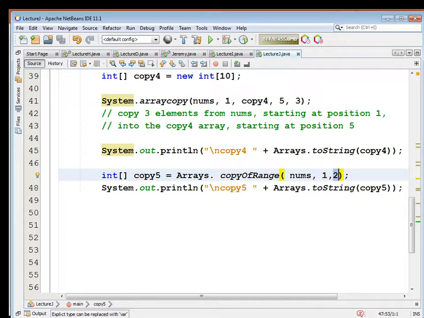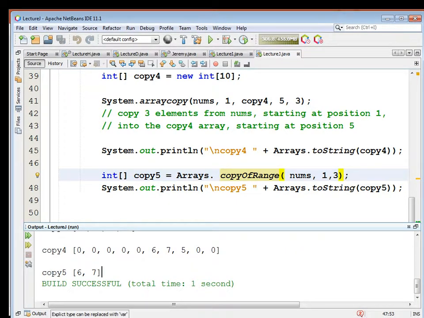You can figure out how many elements it's going to copy just by subtracting, taking the difference of those values, right? So this told it to copy 1 element. 2 minus 1 is 1. When we had a 3 here, 3 minus 1 is 2, and so our result was to copy 2 elements.